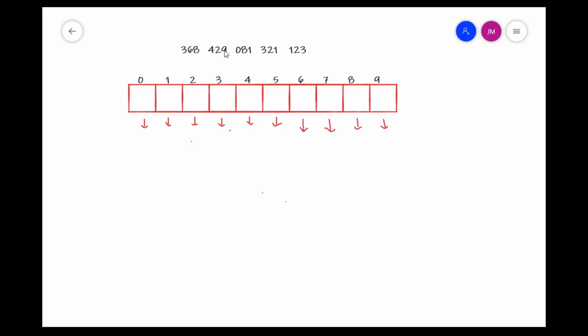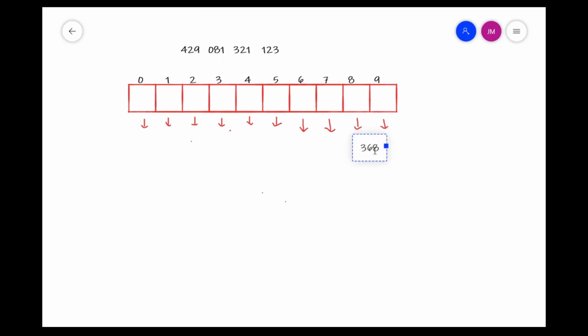So the first thing I do is I take an element from this queue, and it would be the 368. I put it into the queue located at position 8. Why?